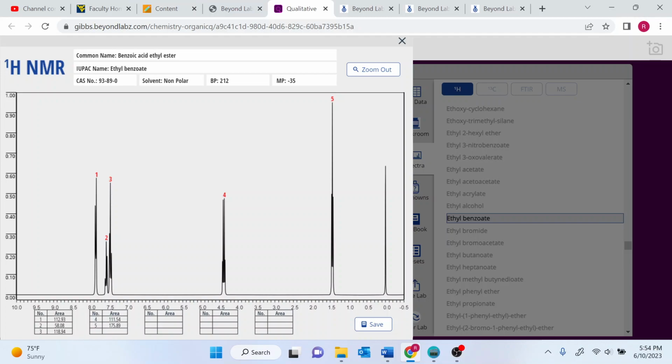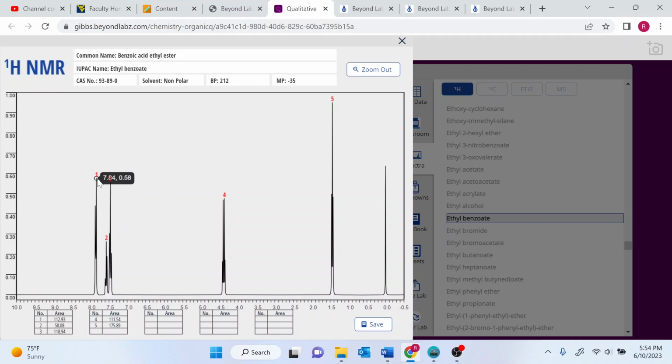Now these peak areas are going to correspond to the number of signals that you have. So count the number of signals, of course neglecting the 0, because that is the TMS reference. So here I do have 5 peaks. The 1, 2, 3, 4 are the number of peaks, and this is how they are numbering them.